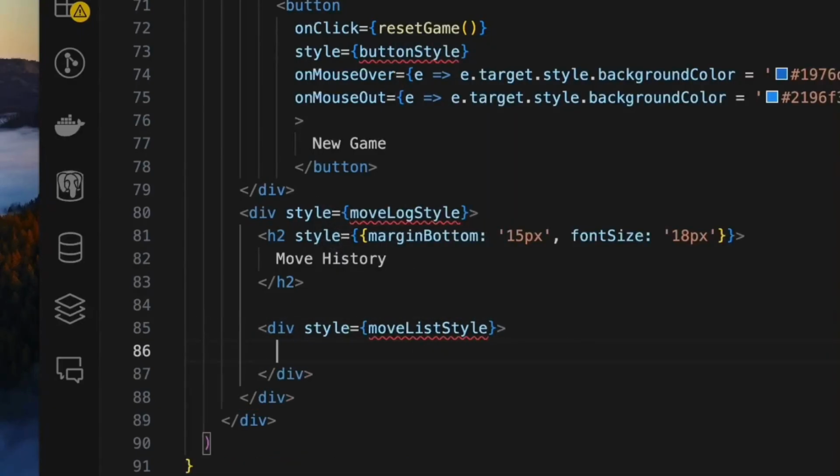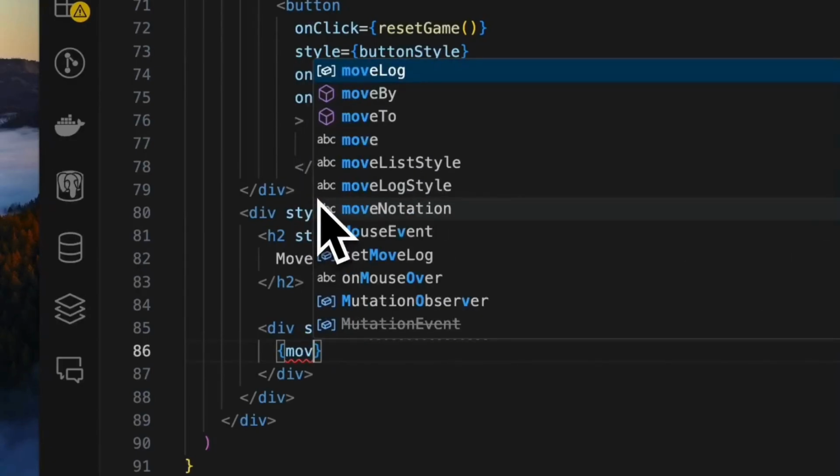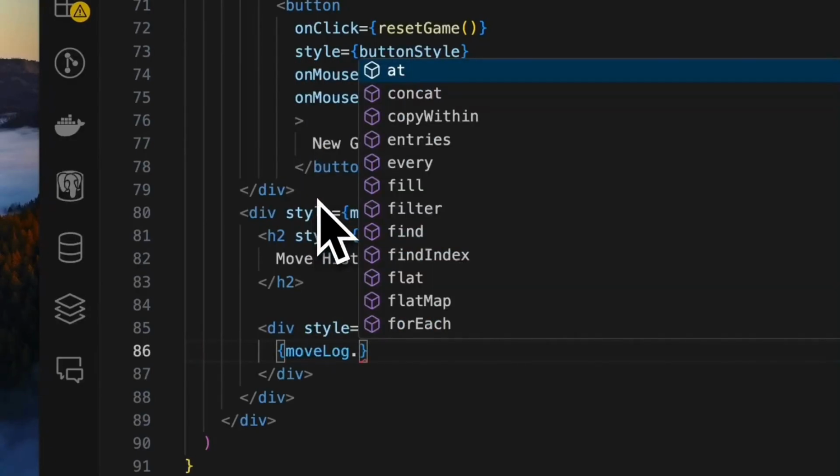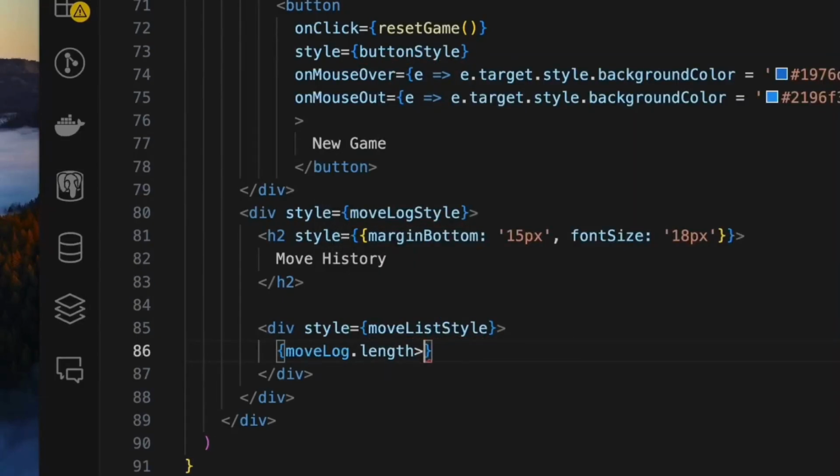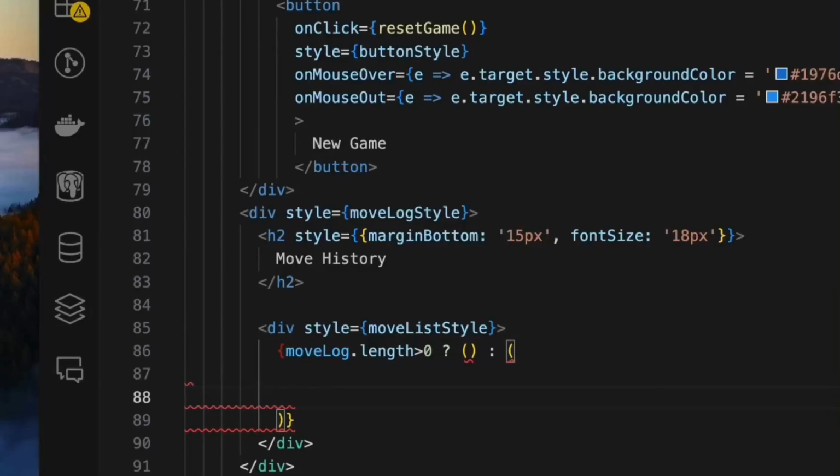Okay, now we'll check the move log's length first. If the length is greater than 0, if it's true, then show something. If it's false, then show an empty state. Okay, so let's define the empty state first. This will be a div.